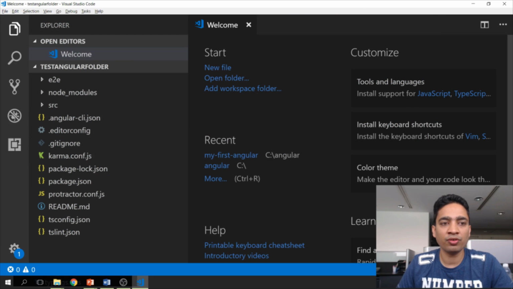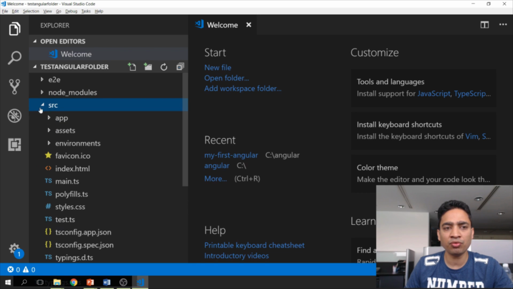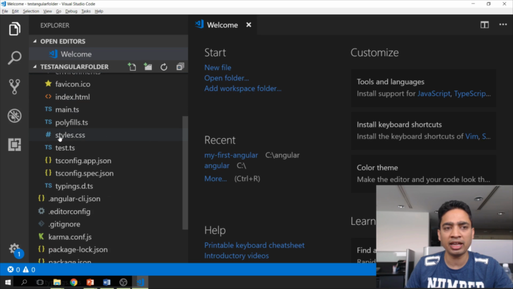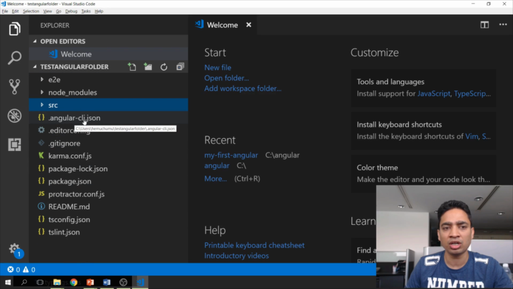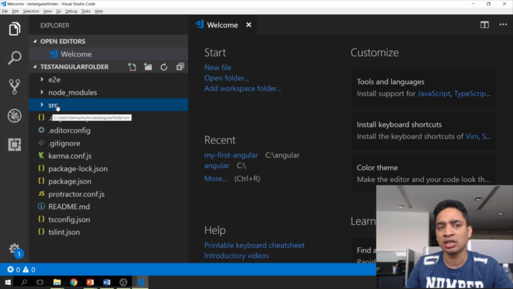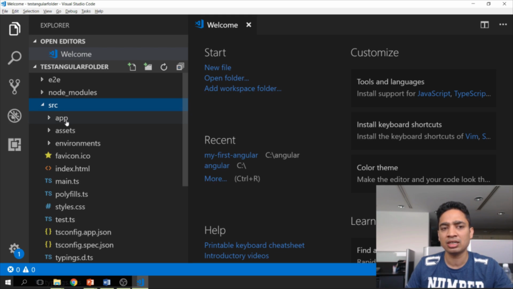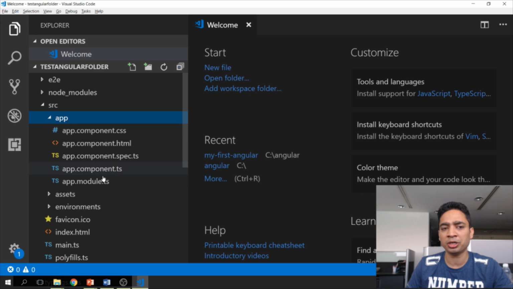We will start our journey of learning the folder structure with this src folder. This is the main folder where you will spend most of your time. Anything outside this src folder, like angular.json, editorconfig, package.json, tsconfig.json, are configuration files that support this src folder, some for testing purposes, some for package purposes. If you are a developer, most of the time you will be developing inside this src folder and under the app folder.